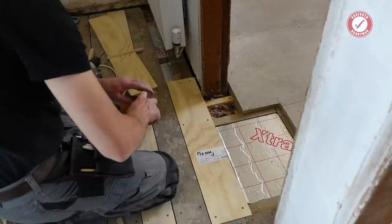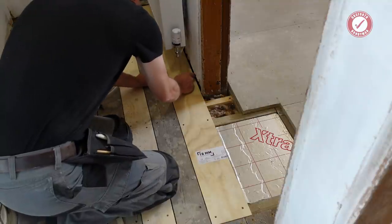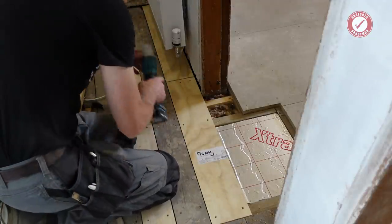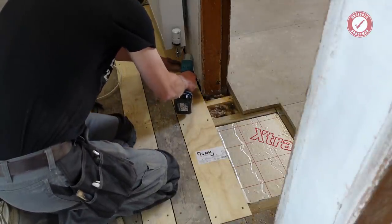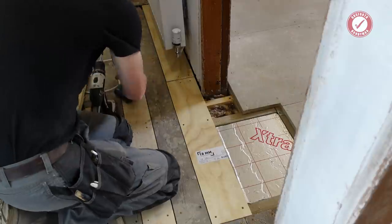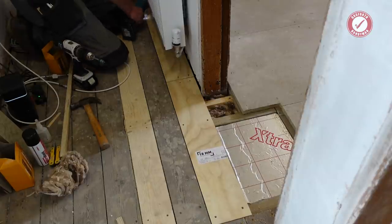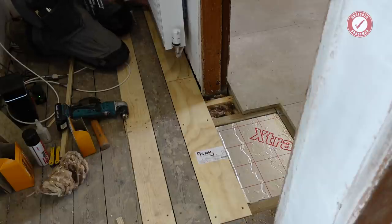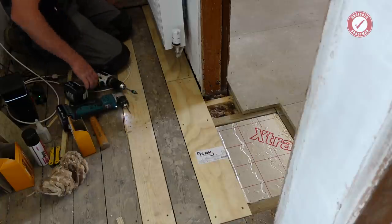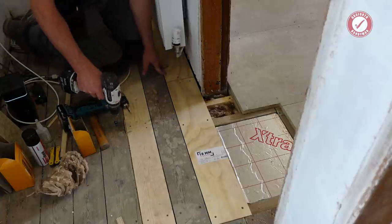Cut myself instantly. This is kind of tricky because I can't get to any. Should be able to get a screw there. Drill. I'm hitting the joist hanger. Yay. I have to hope I get lucky. Yeah. Solid.